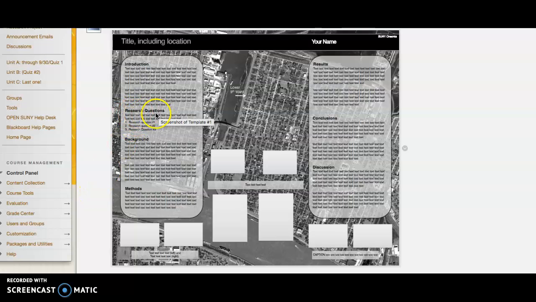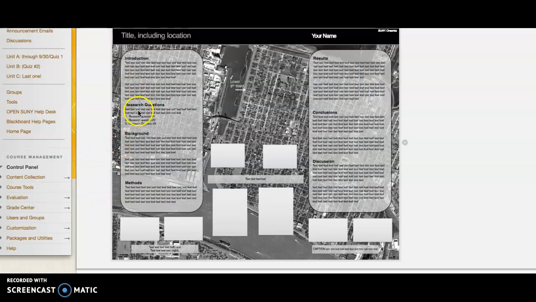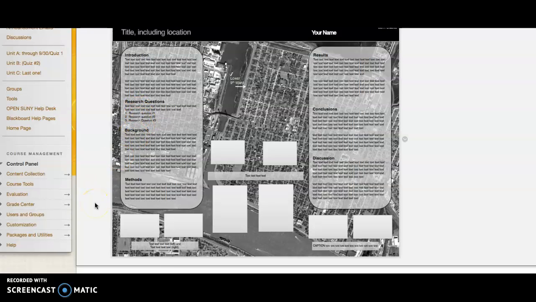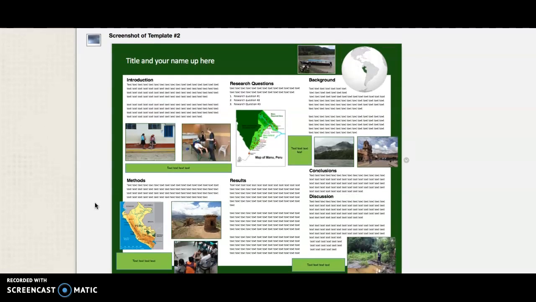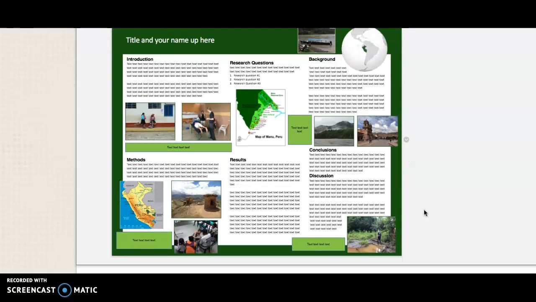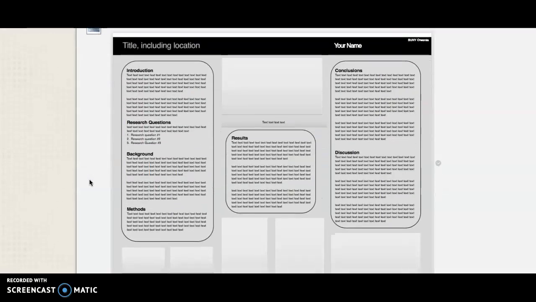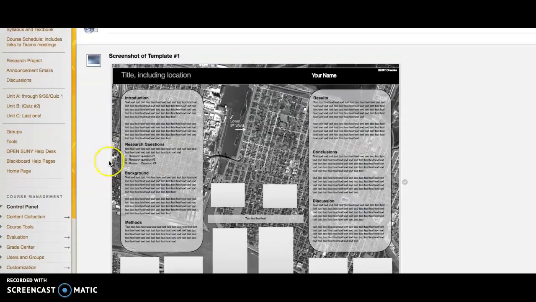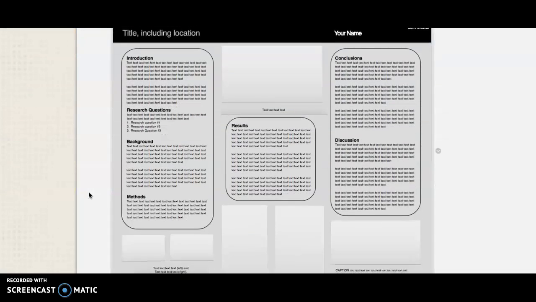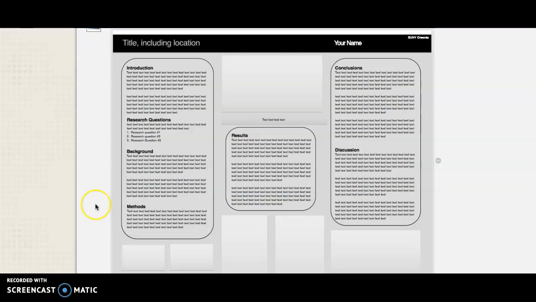And I've shown you the research questions section where you just lay out your research questions. This sort of thing, after you give a sentence about your research questions, and then you have them laid out in bullets. Here's another template. This was just a different format, showing you how you can do things a little differently. And again, you still have captions, although this time I used colored caption boxes. And here's another example, which is the same file as this one. I just removed the background image, so it's much cleaner.